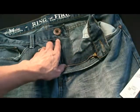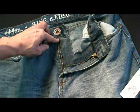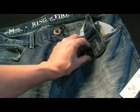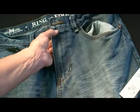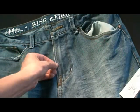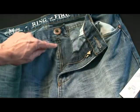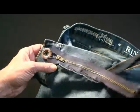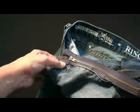Now I'm also going to have to just release a little bit here to pull that zipper out of the waistband. And this side, I'm going to try to snip it out because I don't want to interrupt that top stitching that shows. So I'll unpick it and then show you how I'm going to place that zipper in the seam here and how I'll lay it in here. Now, I still have the zipper attached because I'm going to show you what I'm going to do down here at the bottom where it's sewn in.